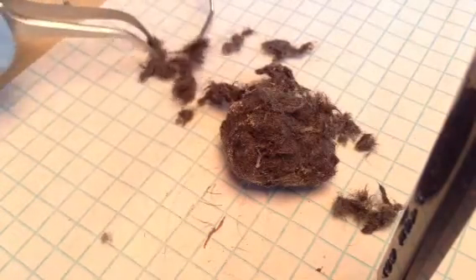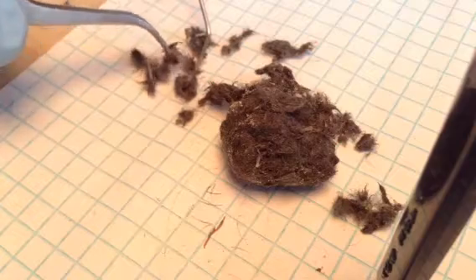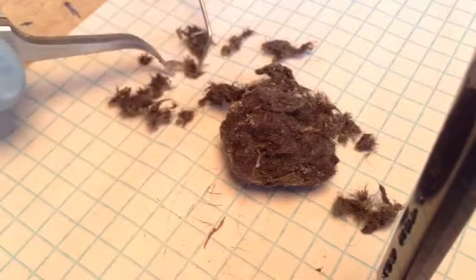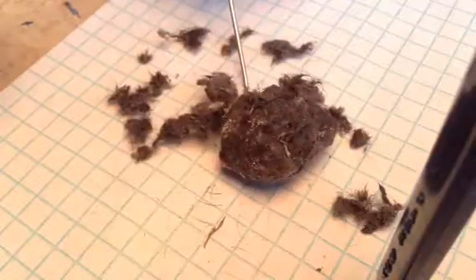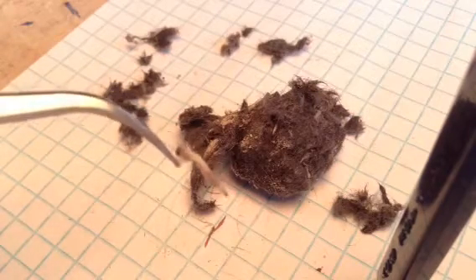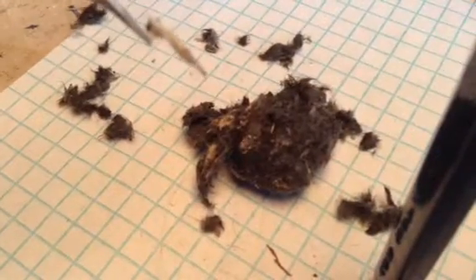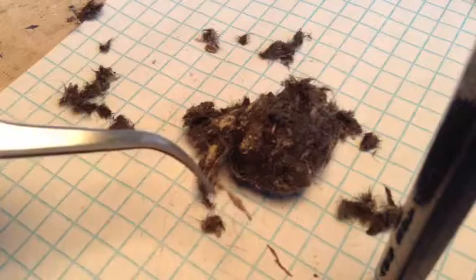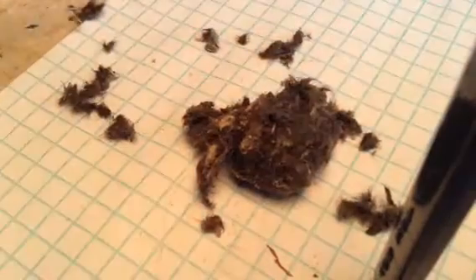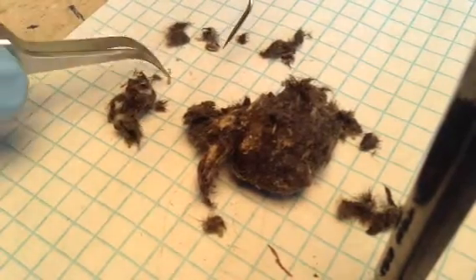So right now, looks like we've got a bottom jaw. That's really cool, isn't it? Little tiny teeth — big front tooth. Got a little bottom jaw; it would go like that. Let me focus this for you. Well, that's as best as it's going to focus. Bottom jaw — one at least. There are always two, obviously, to connect the front and the bottom teeth.